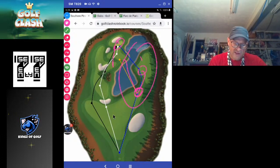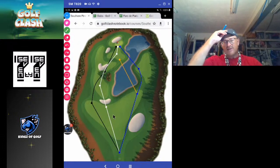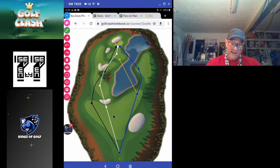Most people are going to play this on the white line, and there are a couple of different ways you can play it. In the past, I played this traditionally with an extra mile and a Power 5 ball, because I really think the key to success on this hole, if there's any hole in this game, and there are quite a few of them, where the key to success is a Power 5 ball, is this hole right here. Can you get it done with a power? I have made eagle on this hole quite a few times with a Marlin.